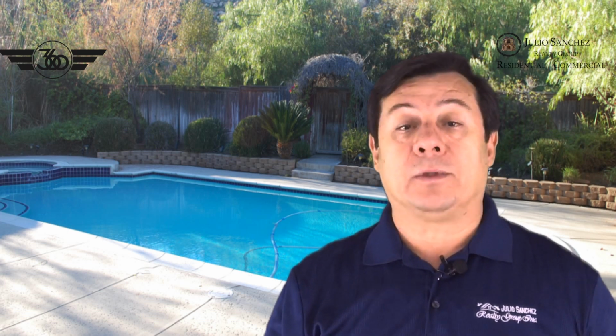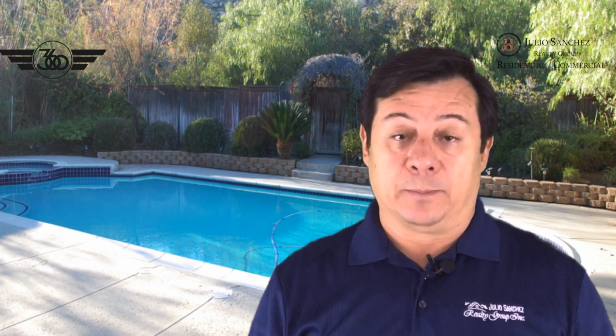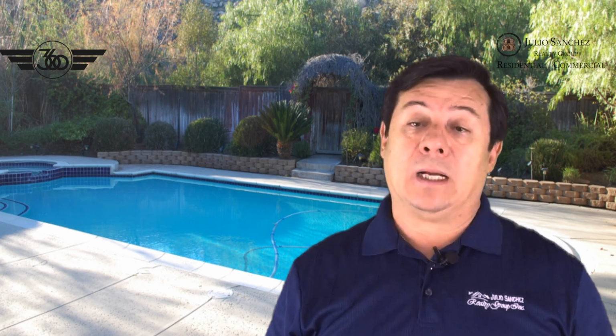A functional home office space can give your home a competitive advantage over other homes on the market. Here are some final tips. Keep the lights of your house on at all times. Buyers will drive by your house at odd hours, and you want your home to stand out. Please make sure all your valuables are put away.